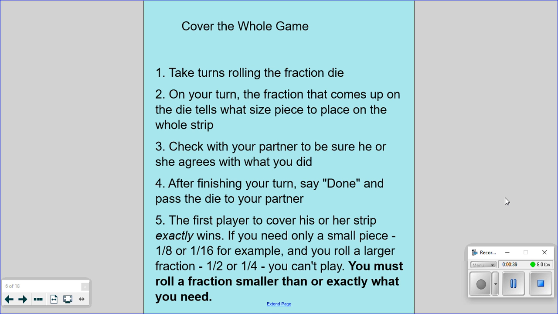Alright, so you've got your one whole piece in front of you. I'm going to pretend that this is my one whole piece. This is the only board I can do this on because this is the only one that's magnetic. So I've got my one whole piece sitting in front of me. My partner does too. We're going to play rock, paper, scissors to see who goes first.